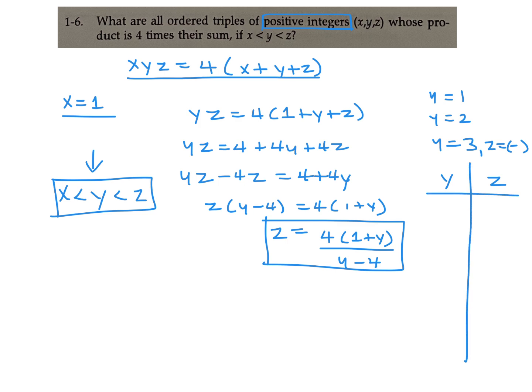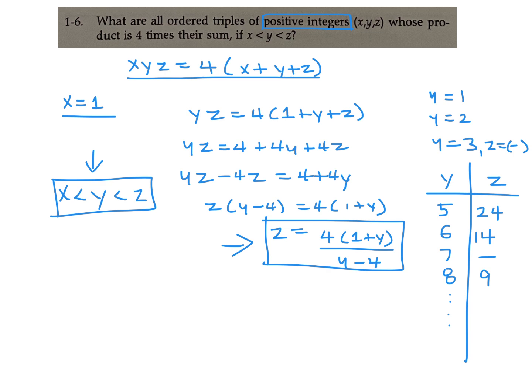So when y is 4, hold on, let me think about this for a second. Yeah, when y is 4, it can't be because it would be undefined. But when it's 5, z would be 24. When it's 6, it would be 14. And then 7, it won't give an integer. 8, it would give 9. And then after that, you don't get any actual integer values, or you get something that's negative, or rather you won't get an integer, I guess, is the main thing.